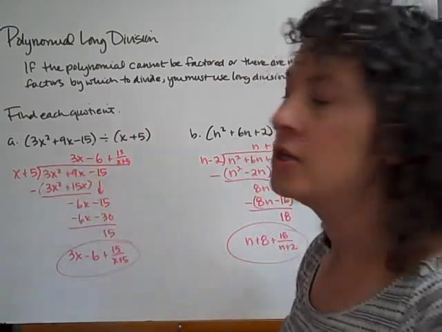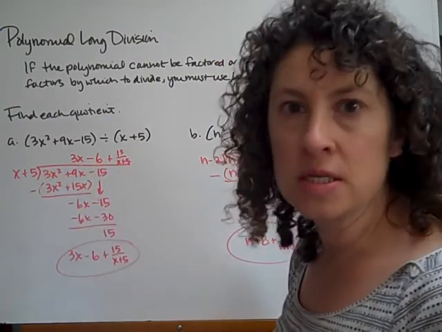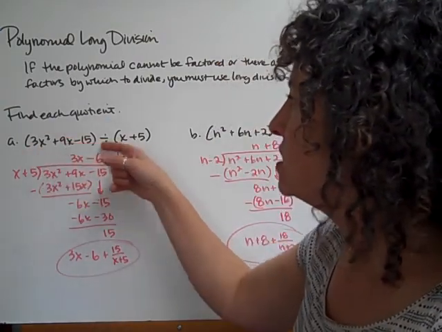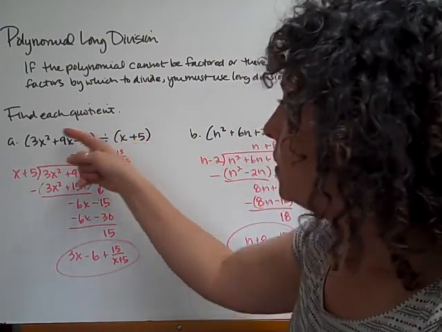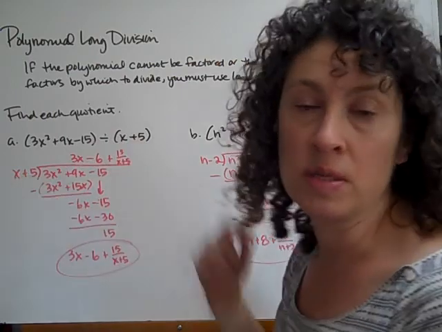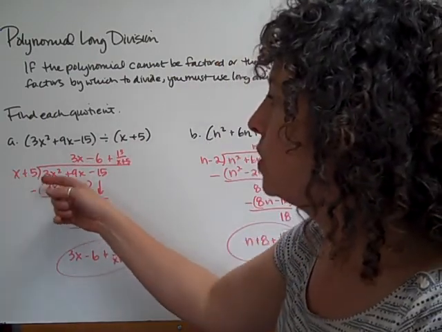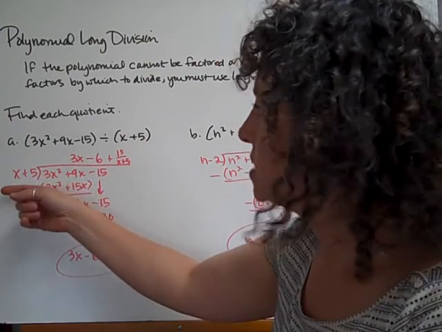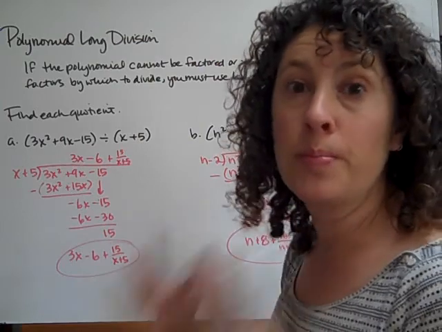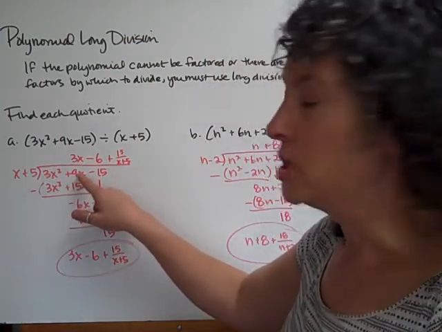So this is going to go back to old school long division where we use our box to do the division. So we're going to take this trinomial and divide it by this binomial here. I'm going to put my dividend on the inside of my box, my divisor on the outside of my box, and I'm going to start to divide. So I'm looking at my x plus 5 going into just 3x. Well, that's not going to work because I can't do a monomial divided by a binomial. I'm not going to be able to multiply the binomial by anything that will give me a monomial. So I'm going to go to my second term.